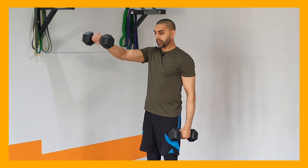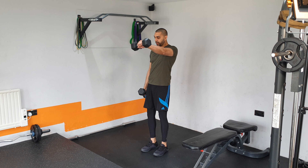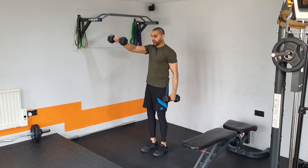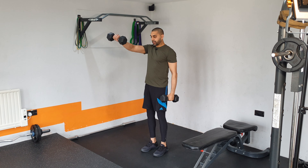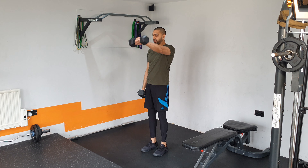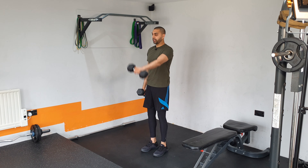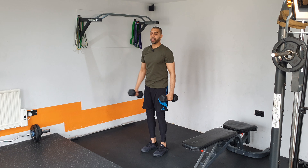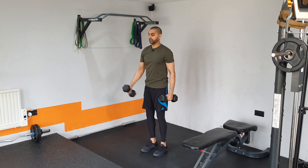I'm going to go for around 30 seconds on each of these exercises. You can also do it in repetition form, then take about 30 seconds of rest in between each exercise, and repeat them in a circuit. It takes around five minutes to get through all five exercises, and you can repeat them for roughly three, four, even five sets to maximize your workout, hitting around 15 to 20 minutes.